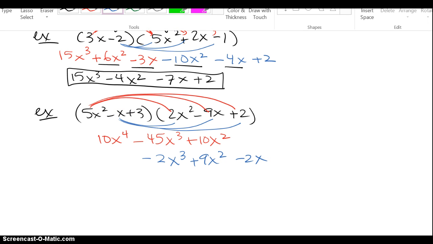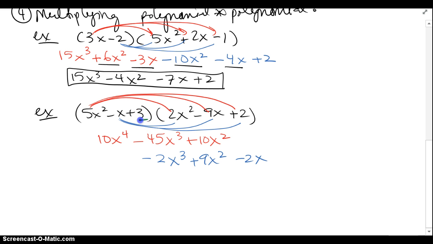And then the last piece we're going to do is in green, so this guy will multiply by all three items. 3 times 2 is 6, and that's an x squared, so I'm going to put him under x squared. 6x squared, and then minus 18x, and the last piece is going to be plus 6. So I wrote them in a column underneath each other because that makes adding them easier because now they're aligned properly.